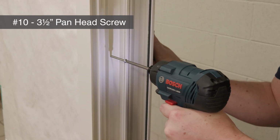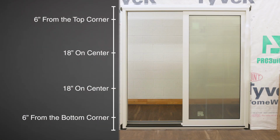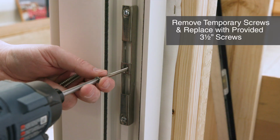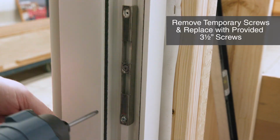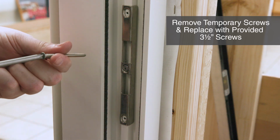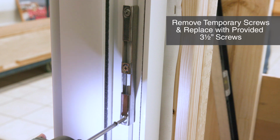Use number 10 3.5" pan head screws at each pre-drilled location from 6 inches from the corners and 18 inches on center. When installing keepers on the active jamb, a 3.5" screw is used through the keeper, jamb, and into the opening. Screws are supplied in the installation kit.